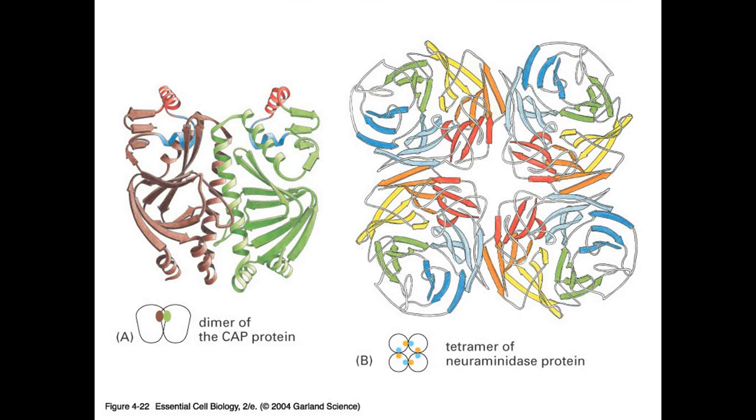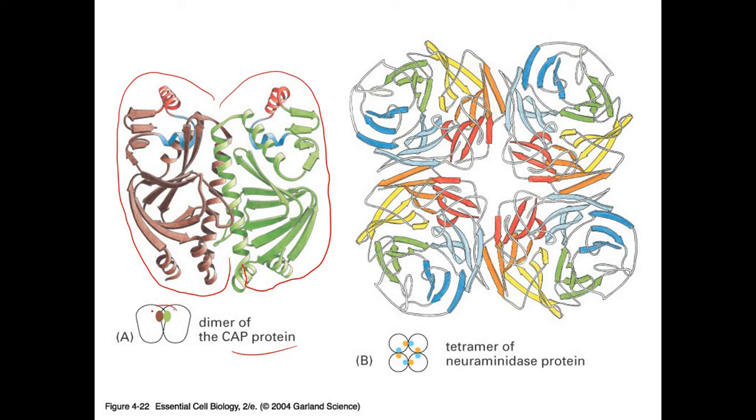Okay, so for example, for cap protein, so a cap protein is a dimer. So in this case, this is one subunit, and this is another subunit. The green one is another subunit, and somewhere here is their binding site. So kung asa sila nag-bind, that's what you call the binding site. So in this case, mo ni ang ilang binding site. Okay, so it must be this one. Okay, and then the tetramer.